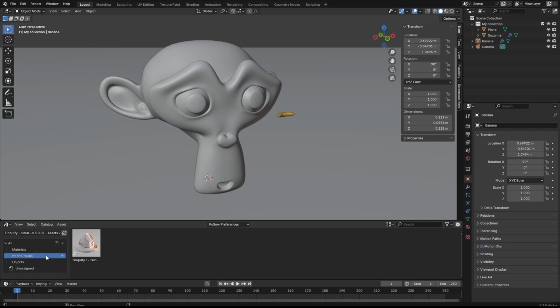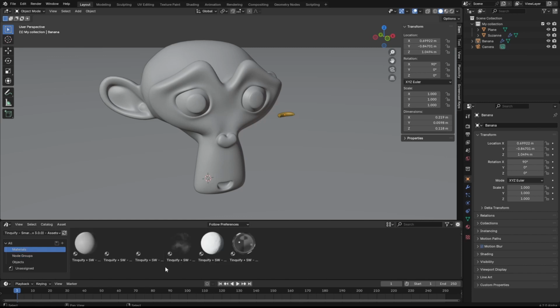Now, node groups are what we call helpers, and these are utilities that need to be added to existing objects. In this first asset pack, there is only a single one, and it is related to the fire effect. And the last category is materials. This category contains all the materials that the geometry nodes use to create the effects. These materials are already added to the geometry node setups, but they are placed here for your convenience if you want to reuse them in your scene.